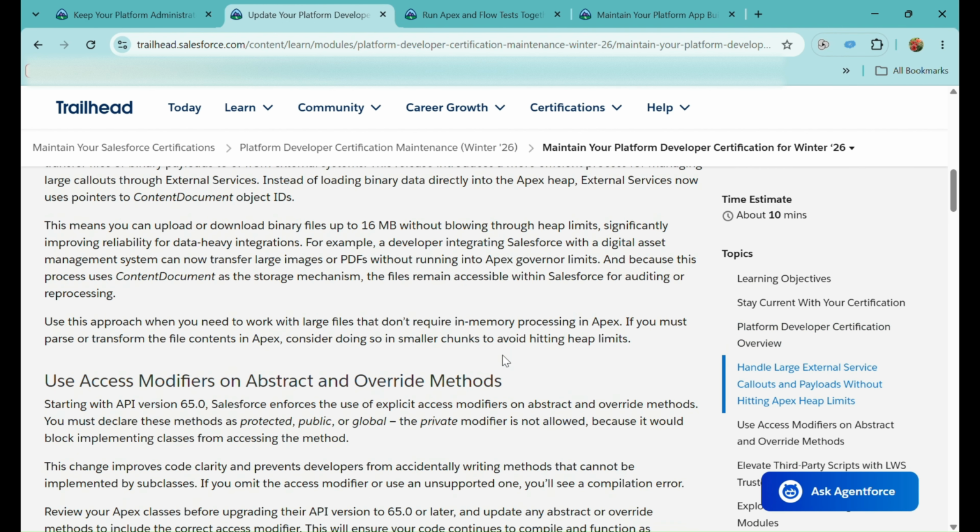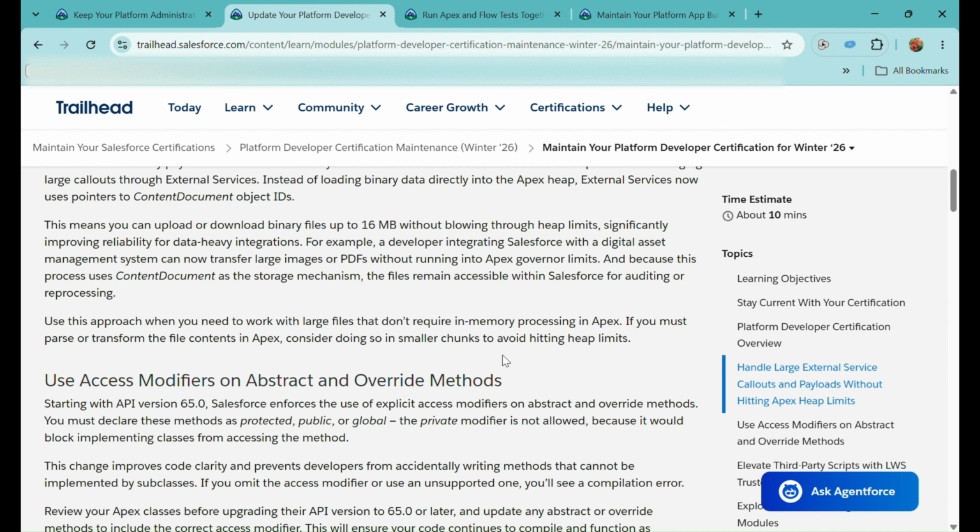Then there are some access modifiers introduced on abstract and override methods in Apex. If your Apex class was created earlier, then it is fine, but if it has been created recently and its API version is 65 or higher, then this will be applicable: we have to use explicit access modifiers on abstract and override methods, which should be protected, public or global.